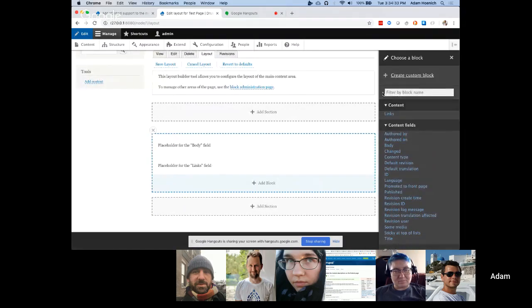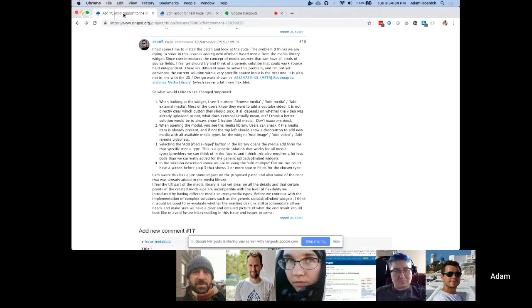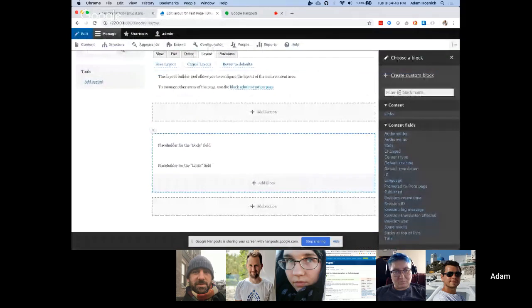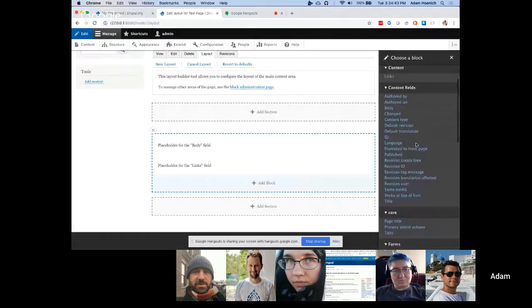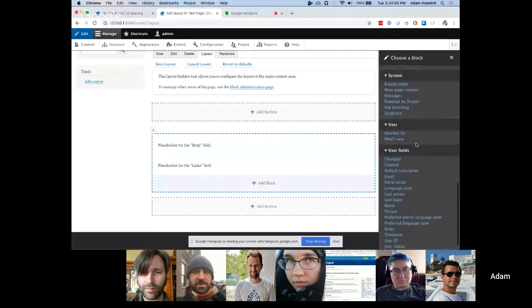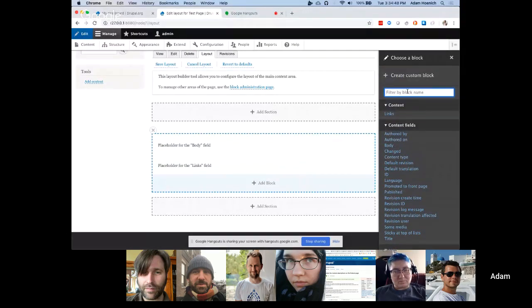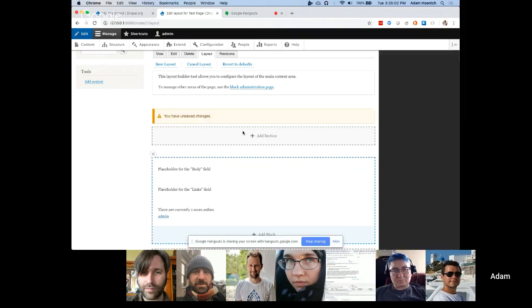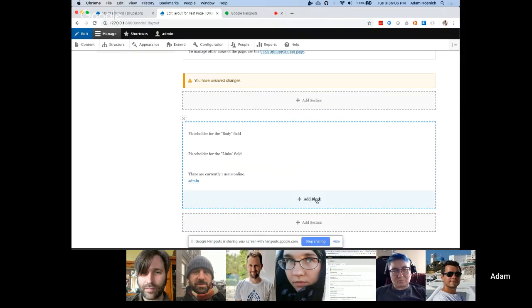If I want to show a screenshot of what it looked like before, just imagine this search block isn't here. You have all these different blocks, like a giant cornucopia of choices, no way to filter through them. With the search block, you can just filter them down. And there you go. That's literally it. Everything else is totally unchanged, and you can just add or remove blocks as you always could.